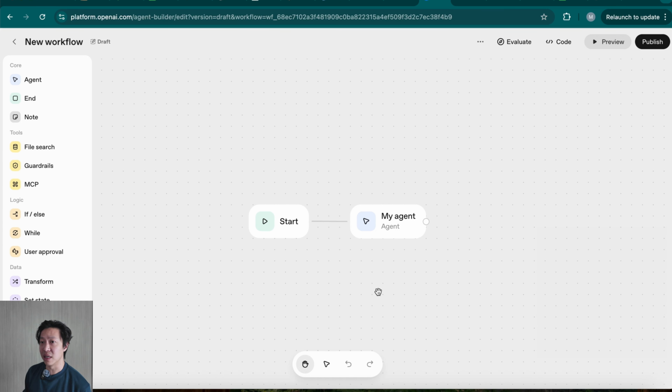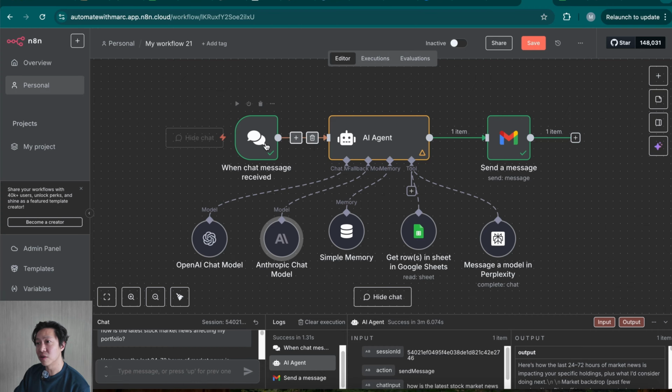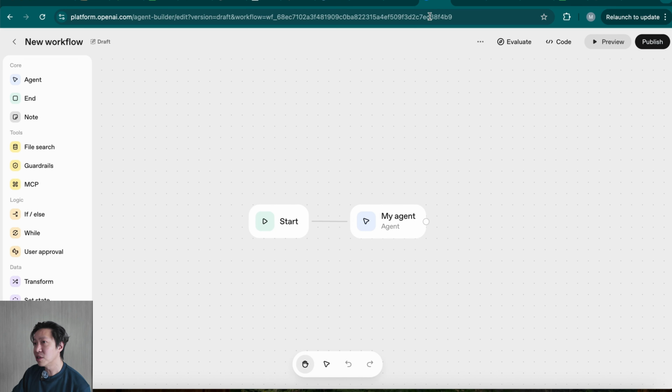For everything else, like the HTTP request node and the connection with other external tools, improving the MCP capabilities, as well as introducing other triggers, that can be worked on. As you can see, even with this particular workflow, currently I'm interacting with the agent through my chat message, which is not ideal because ideally I want it to be on schedule, a certain time, certain date, or maybe via Telegram, for example, I can text it and stuff like that. So n8n, you can do that all within the workflow. But for Agent Builder right now, you only have one option, which is the chat trigger.